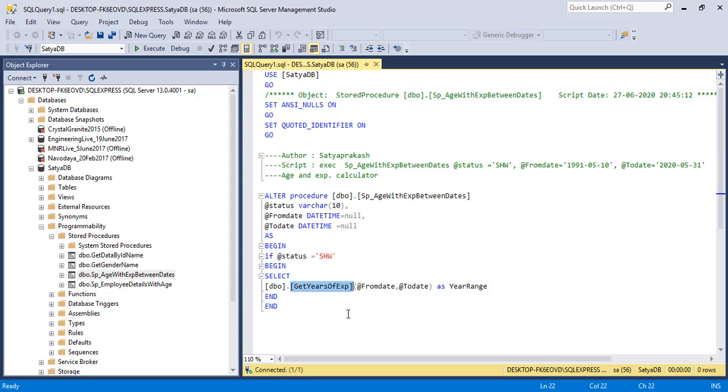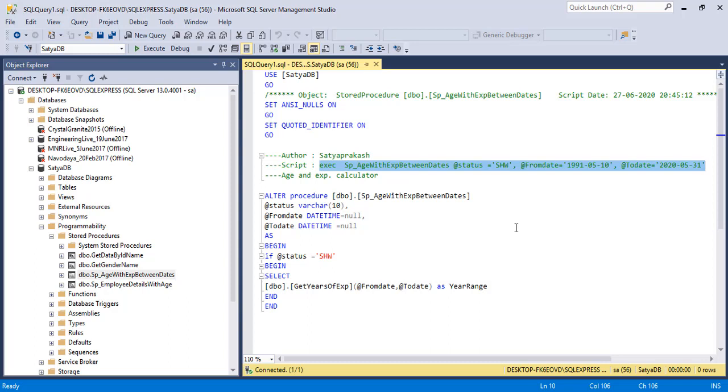How to create this scalar function and its roles and responsibilities I already described in my previous video session. Please go through it. Using this select statement we can pass the from date and to date and get the age between two dates, and we execute this procedure using this format. All this information I have shared in my previous video session, and I have added the link in my description, so please go through it.